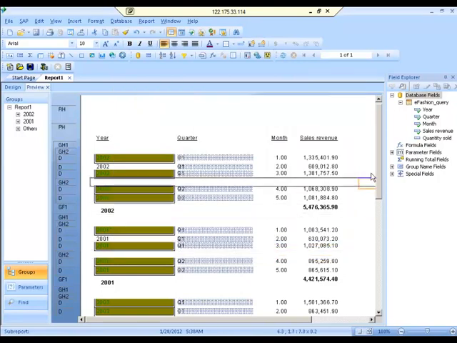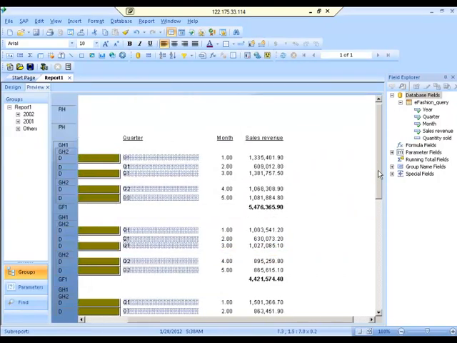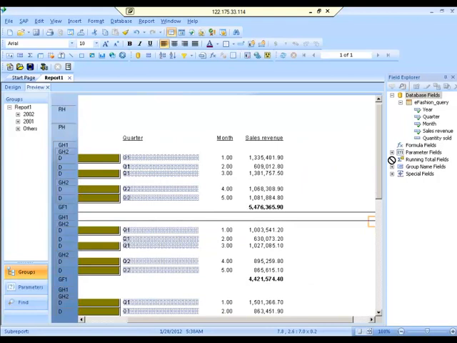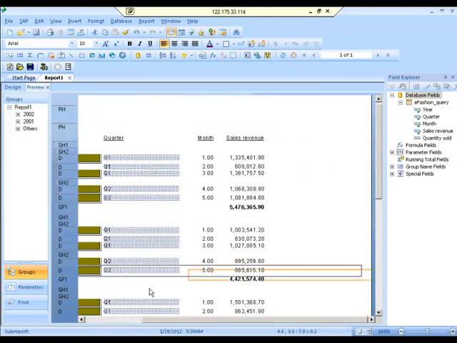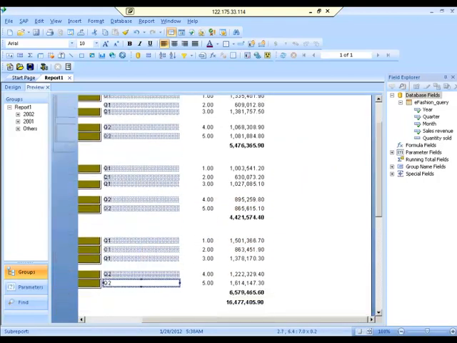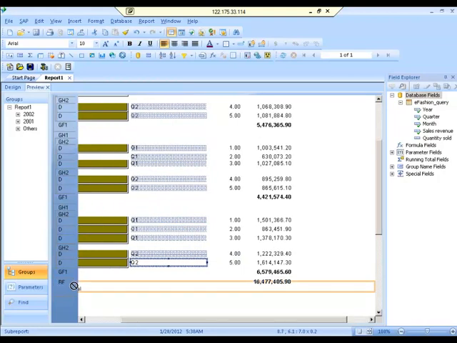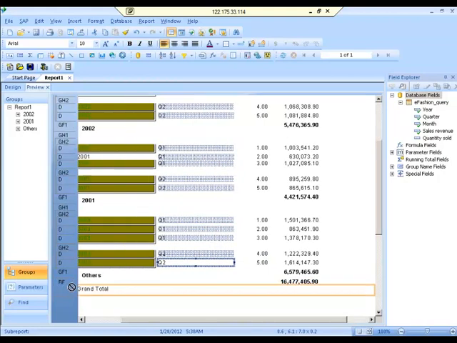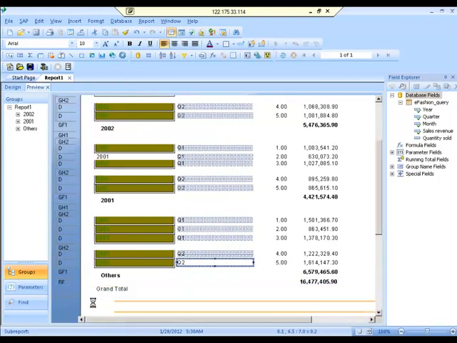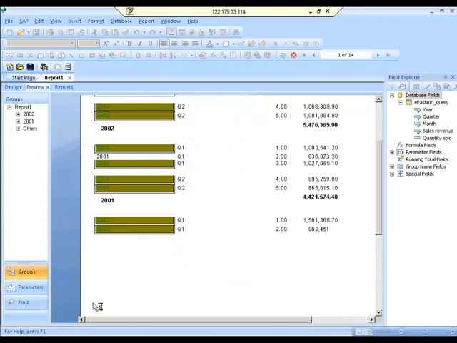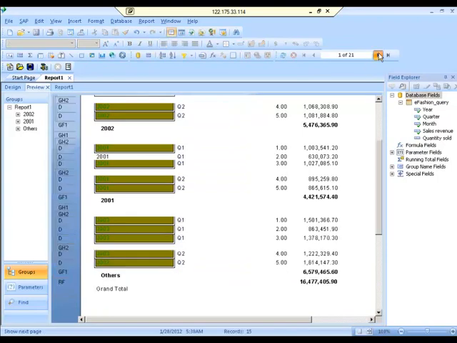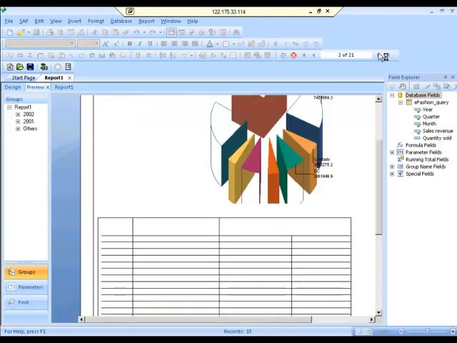Then that particular report will be imported into the current report, and that report you call the sub report. If you want to keep a sub report in the bottom of this report, please keep it in the bottom. I'm keeping it in the bottom of this report, so that the second report will be included into the first report. That second report also you can see in the same report.